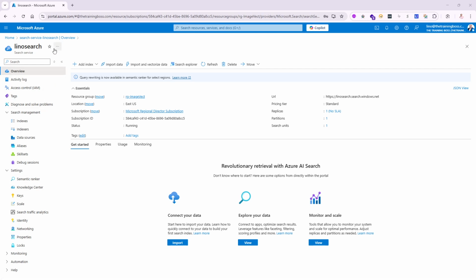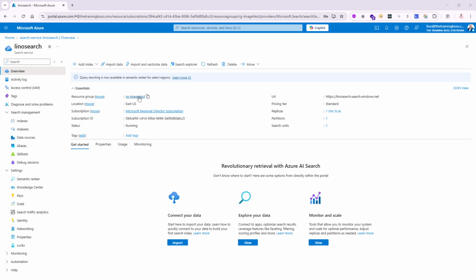The first part, of course, I need to add that to a storage, but I need to make sure, remember, Lino Search will have to have access to these 3 Word documents that I created, and that's going to be available in a storage. So even if I go to a storage right now, you'll have to remember that they have to have access to each other. So I need to use the system management, really the system identity, to be able to allow my storage to be read from the Lino Search itself. So don't forget that part.